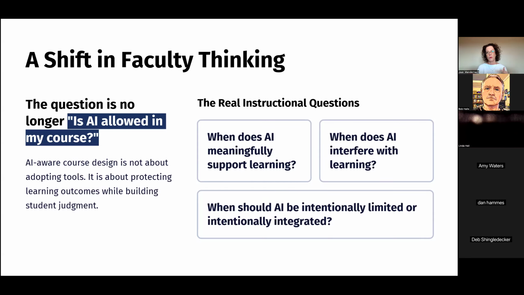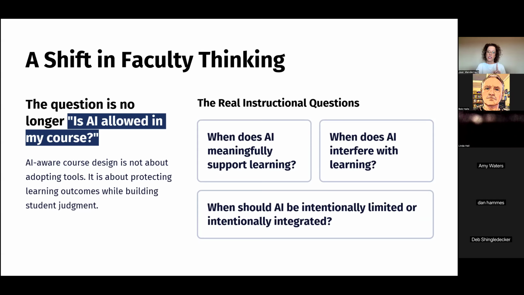But it's about time that we start shifting our thinking, because all of this focus on the AI police is causing us to hold on to our old views of assessment and the idea that what we used to be doing is the best way to assess learning. But I would actually argue that the way we used to assess learning was driven primarily by practical constraints. There was one faculty member, lots of students, and so we had to look at assessment strategies that allowed us to assess the masses. So we would do traditional tests, we would do papers, but almost everything was designed under this idea that there's only one of me, there's lots of these students, and I can't individually see how they're thinking.